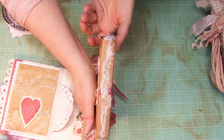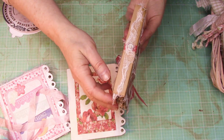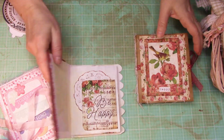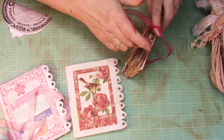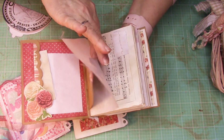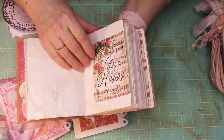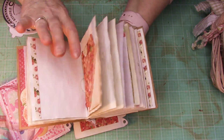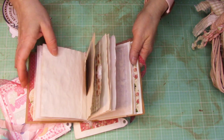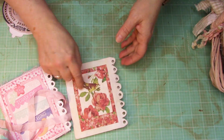And then you can also take it and make 3 signatures. This one has 3 signatures in it. I'll make a video showing you how to do that too. This one has just 1. But the one with the 3 in it, you can put more of the traditional papers that you would use in junk journaling. Like I tuck music papers in there. I just put lots of pages in between to do your journaling on. But it also contains the basic pattern from this book.